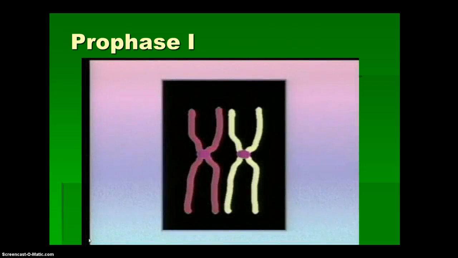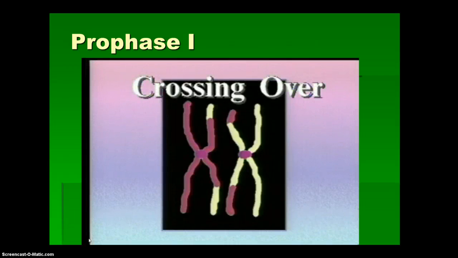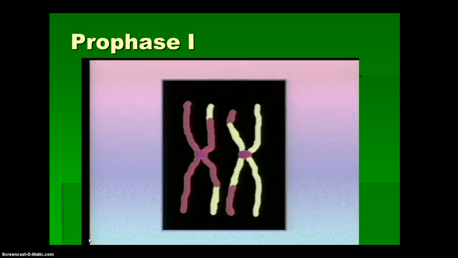The second difference between prophase I of meiosis and the one we saw in mitosis is that parts of one paired chromosome can actually be exchanged with parts of its opposite pair. This process, called crossing over, is defined as the exchange of chromosomal material during synapsis and occurs only during the first prophase of meiosis.